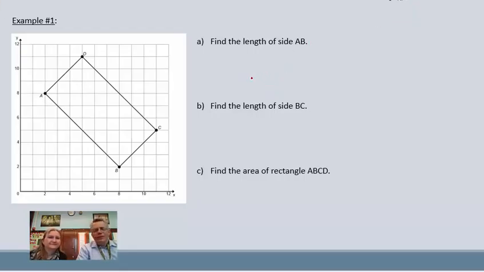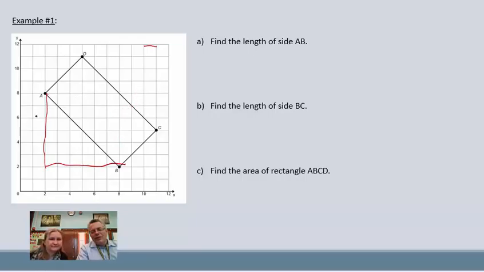It's a little tricky, Ms. Les, because we can't just count squares. Right, because the sides go on a diagonal, so they're not whole units on the grid. If we want to find the length of AB, we can't just count along it because it's not vertical or horizontal. So we're going to use the good old Pythagorean theorem, or we could have used the distance formula also. Either one. Since we have a graph, we're going to go ahead and make a triangle.